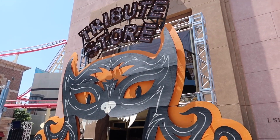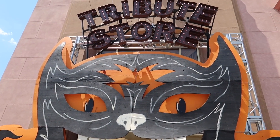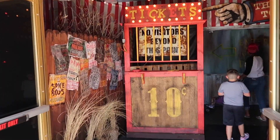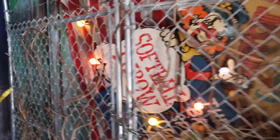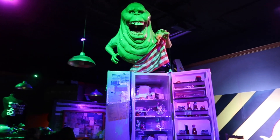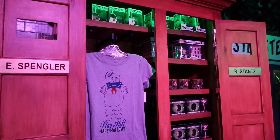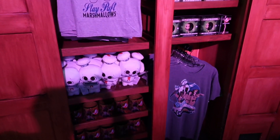Look at the Tribute Store — looking amazing as always. Really cool looking this year. Let's go in and do it. The AC! I feel like I'm walking into a haunted house. The air feels good. Look at Slimer right up there on top — heck yeah! That is awesome.